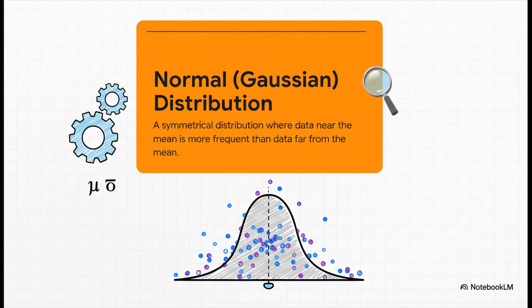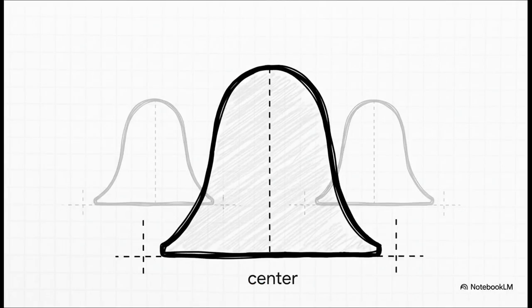And that shape tells a really powerful story. The highest point, the peak of the bell, is the most likely outcome, the average. As you move away from that center in either direction, the curve goes down, which means those outcomes are less and less likely. And the amazing thing is, this entire elegant curve is described by just two numbers. It all boils down to just the mean and the standard deviation. The mean, well, that's easy. It's just the center, the peak of the curve. The standard deviation tells you about the spread. A small standard deviation gives you a tall, skinny curve, meaning all your data is bunched up close to the average. A large one gives you a short, wide curve, meaning the data is really spread out.